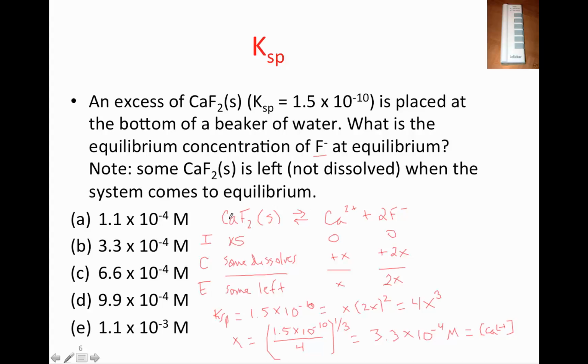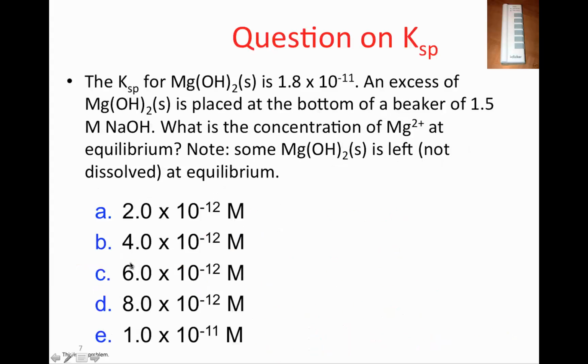Okay, so again, calcium fluoride dissociates. For every calcium fluoride unit, I get 1 calcium and 2 fluorides. But this table is telling me the actual concentrations of the calcium and of the fluoride, not 2 times the fluoride. This is just the concentration of the fluoride. So this is the concentration of the calcium, and twice that is the concentration of the fluoride. I think we have enough said, but in any case, I take twice this, and that's the concentration of the fluoride, and yes, that is the correct answer.